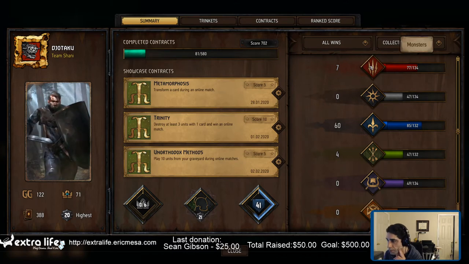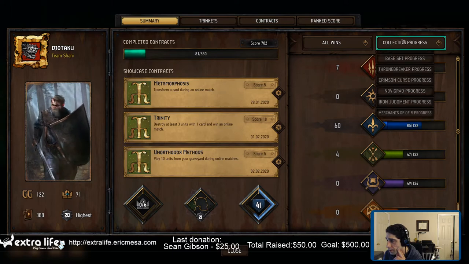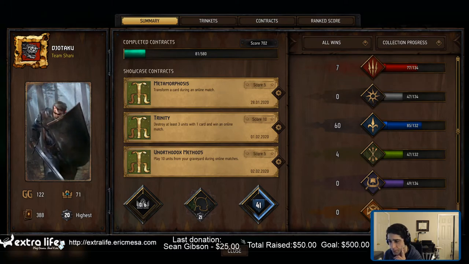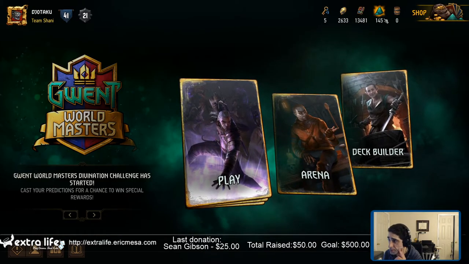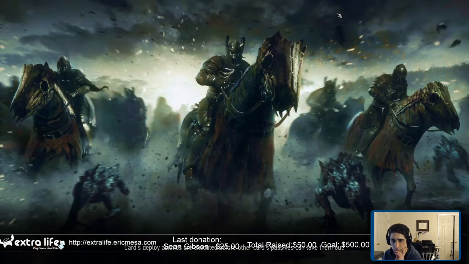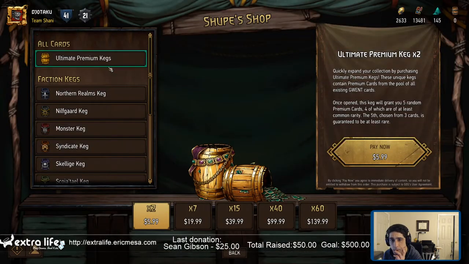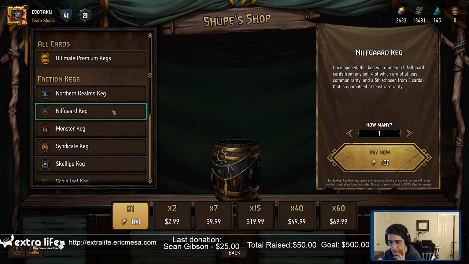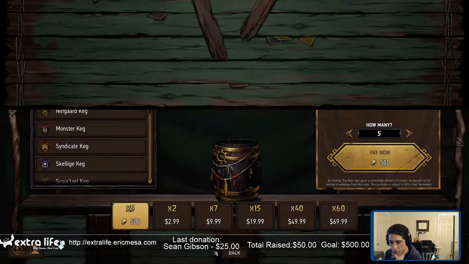Alright, so yesterday we did monsters. Today we're going to do Nilfguard. And I don't have very many Nilfguard cards, so before I go in there and spend my scraps, let's spend some of this ore. We got a lot of ore. Alright, so we want Nilfguard. Sure, why not 5? Boom, let's go.